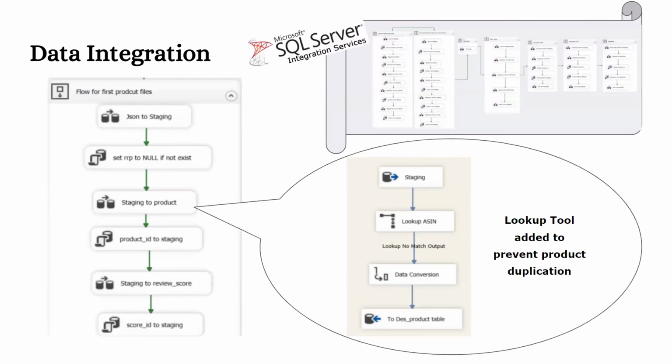Okay, so the next section here, we'll be talking about data integration, the ETL process of the project. As a reminder, we're working with 250 JSON files here, and those files were from 250 different API calls. So how would we go about consolidating the data from these different sources into a single data set? Our team decided to use Microsoft Integration Services, or SSIS.